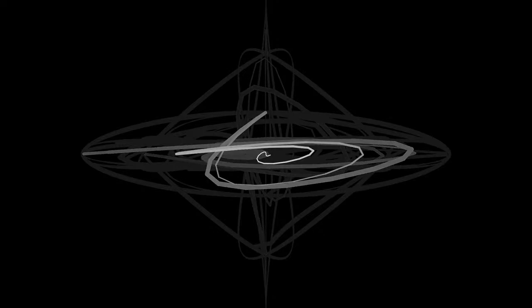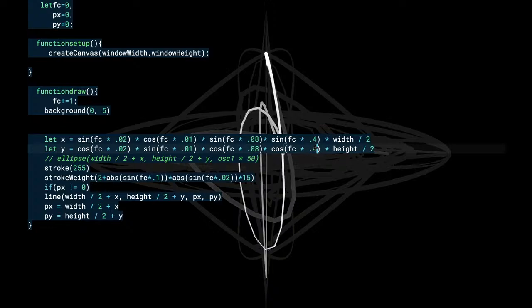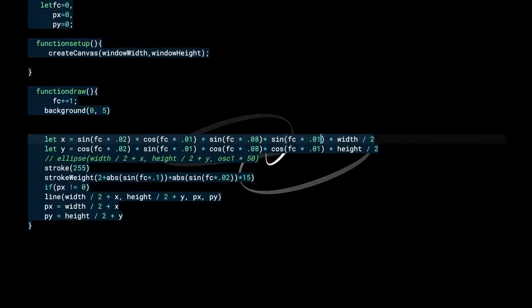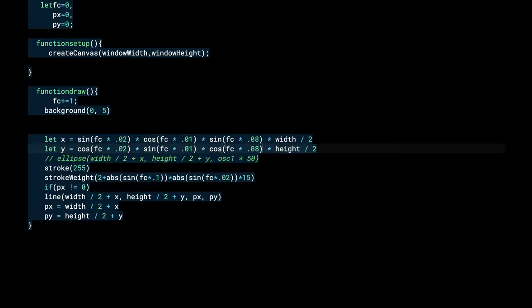Okay, I kind of lost the ability to go along the edges. That was quite cool before. I'm going to change this to a 0.01 and make that part way smaller and see what that does. Interesting, now it's a tiny little form. It would probably be interesting to try and tack these things onto each other. But I quite liked it back a ways where it kept touching the edges.